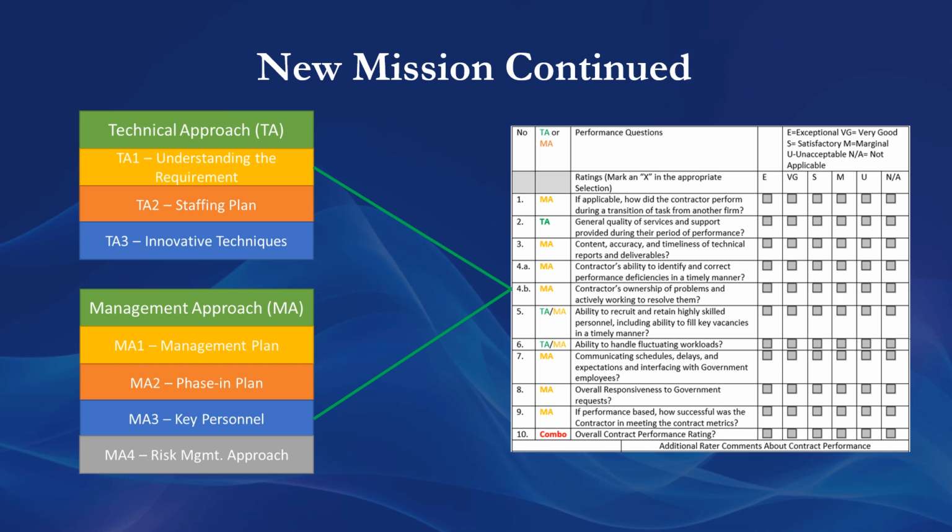its consultants thought that past performance could be used to make effective source selection decisions in lieu of technical and management plans, because many facets of technical and management plans tie back to a vendor's past performance. The facets tie back to things such as understanding of the requirement, staffing plan, and innovative techniques, management plan, phase-in plan, key personnel, and risk management. They mused that a vendor's capability can be seen in the past performance information and demonstrates their ability to perform on like requirements. This new approach to acquisition made sense because FASA represented a shift from non-commercial to commercial buying and the government's preference for commercial items.